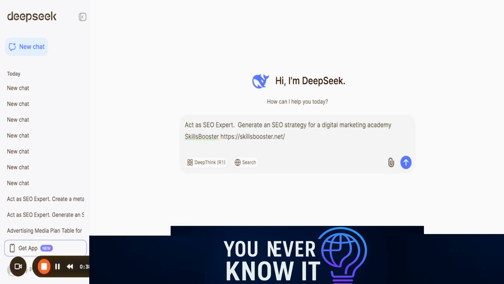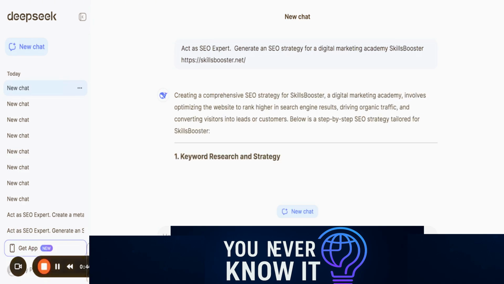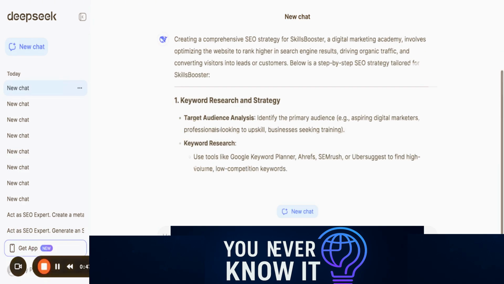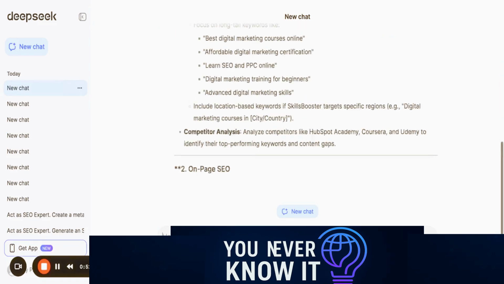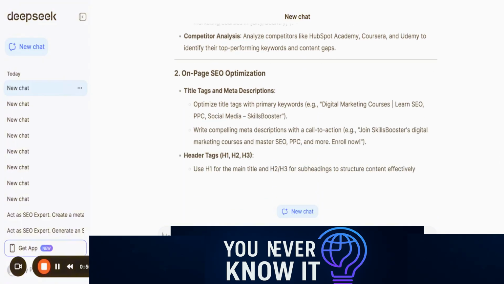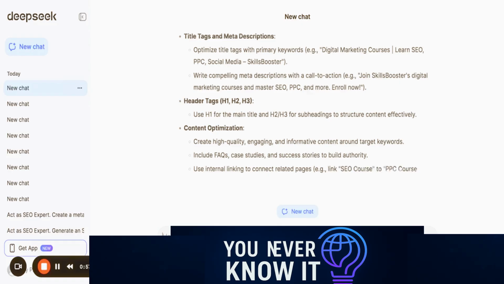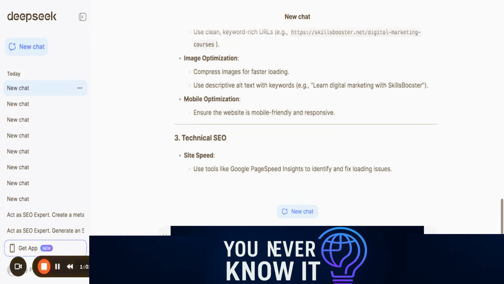If we go to DeepSeek and just click generate, we will get some basic, broad stuff like keyword research, on page, off page, link building, and it's too general. Definitely it's too general, and we try to examine all this stuff. We can make it more practical, because we can go to search.